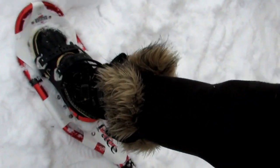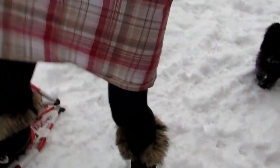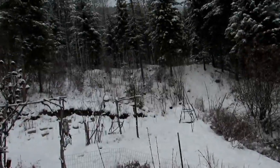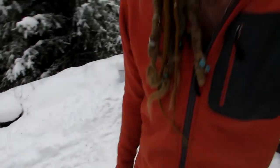And the beauty of this small snowshoe is, look, it's just a little bit bigger than my foot, but I can go all over with these small snowshoes. They don't change my gait. They don't change how I walk. I don't have to walk, you know, really wide apart. I can just simply do my chores and walk on the homestead through the deep snow, up and down the mountainside. I don't slide because it's got great grip, and these bindings really secure my foot, and they're light.